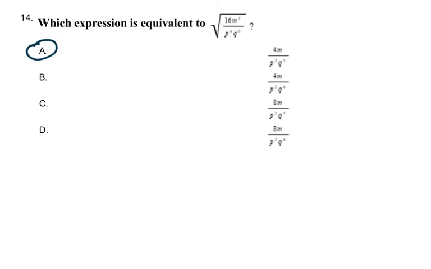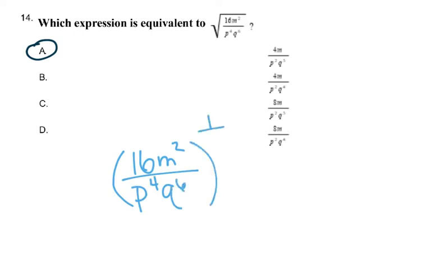Okay, this one, we're talking about which expression is equivalent or the same as. So what I'm going to do is remember that anytime I have the square root, that's the same thing as to the 1/2 power. So I'm going to rewrite it for just a minute. Same thing as the 1/2 power. And now I'm going to distribute that power to everything in the parentheses.